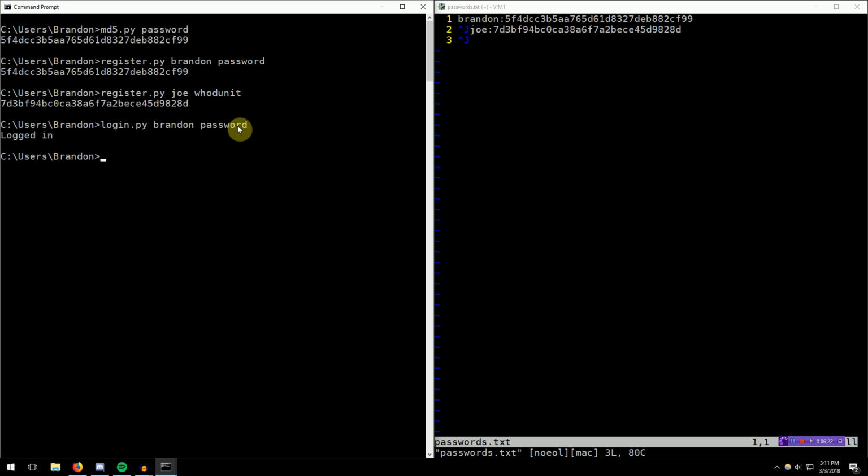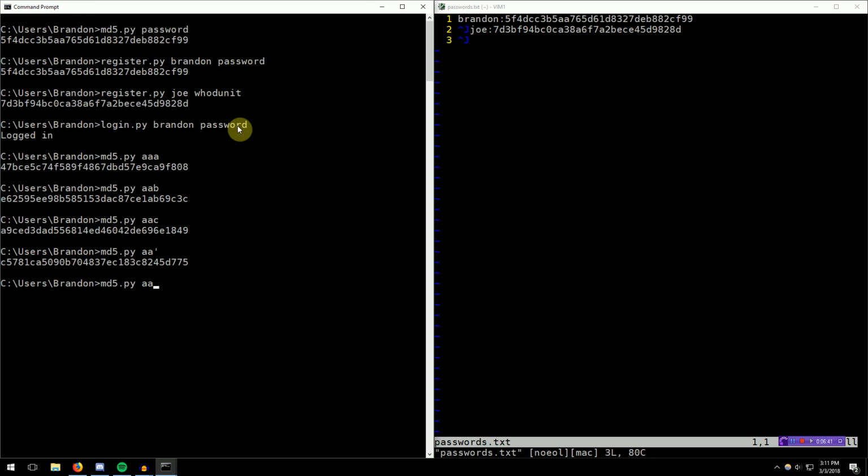Right? So consider that I have a program that takes every single 3-length word, right? So every single word with 3 characters, it hashes it using the MD5. So let's say I've got MD5 of AAA, right? AAB, AAC, AAD, AAE, etc. And then I store all of these combinations inside of a table.